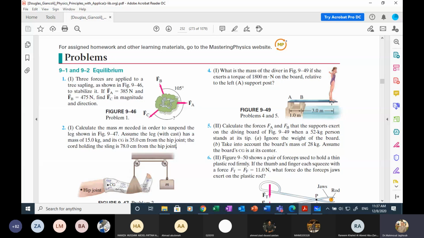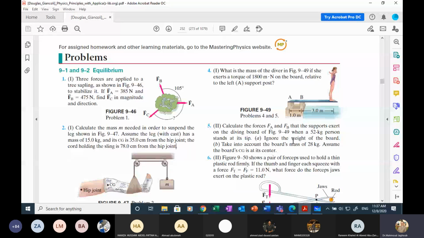Is that clear? Okay, what happens to this board here, or what happens to this point here? This end goes up, this end goes down. If this wall is not here, what happens to this point? It will move down. When this whole system collapses down, this point here, if you don't have the wall here, it will move down. So the presence of the wall stops it from moving down. So it acts with a force where? Upwards.